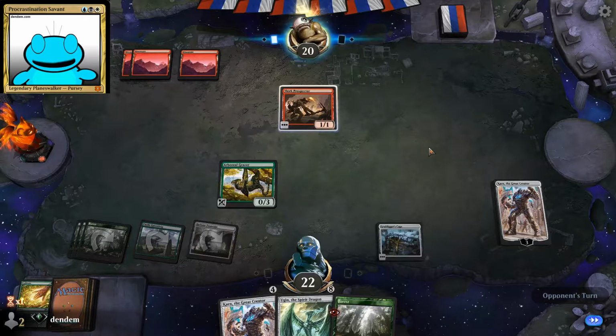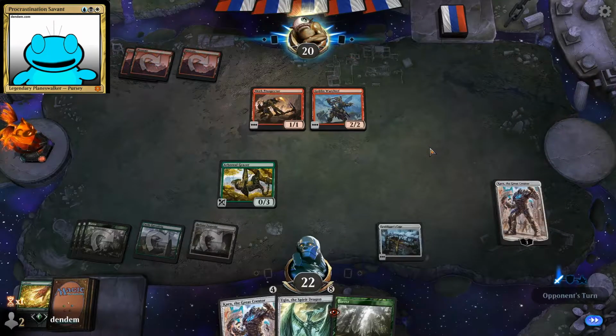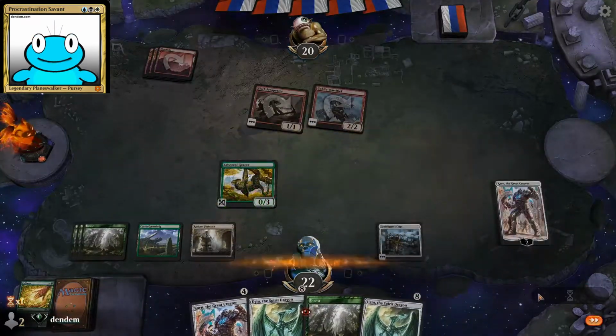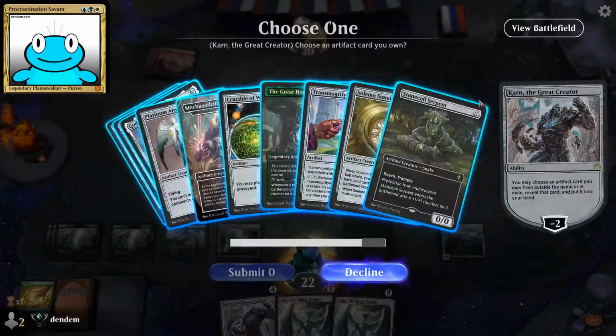We're at 5 mana. We'll be at 6 next turn. We have a backup Karn. Looks like our Karn's gonna be taking 1. Please stop. Another Ugin. I guess we get Ratchet Bomb here.